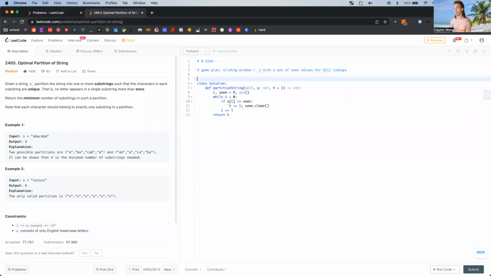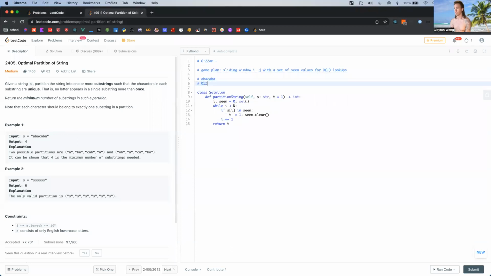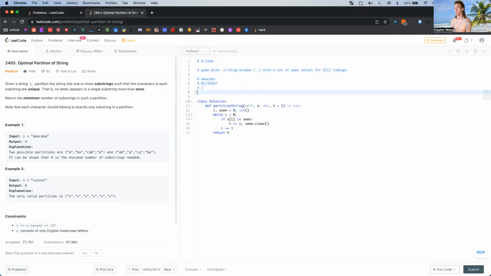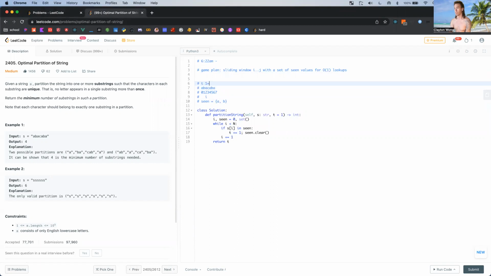Okay, so let's walk through this real quick. I think that looks legit. Seen is an empty set. All right, so seen will be A. Just remove the text for simplicity. AB. Let's see, the total is initialized to 1. Okay, this A has been seen, so clear seen. Increment this to 2.